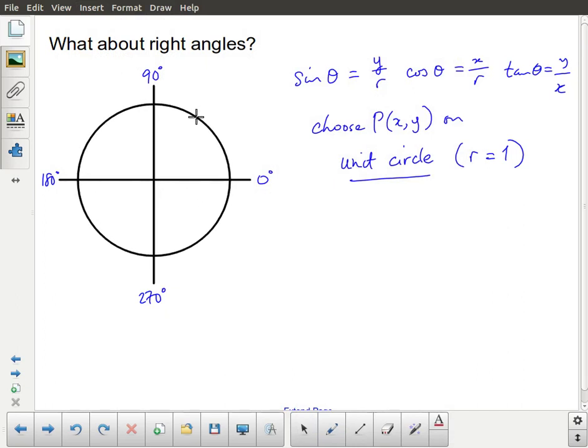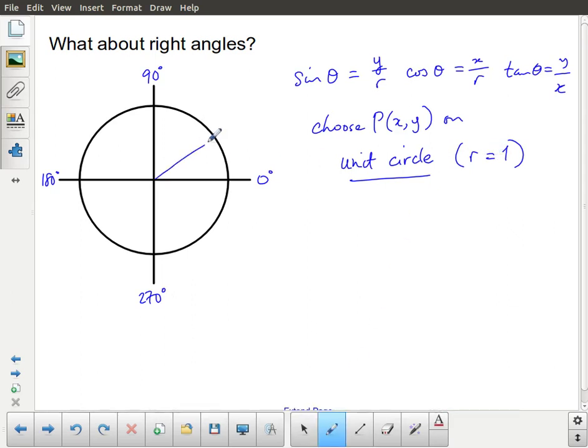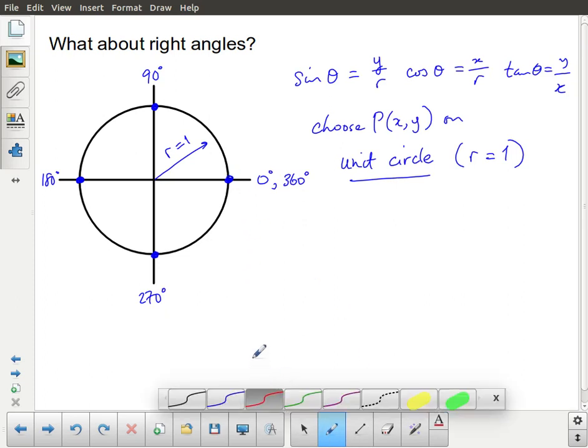So let's just put on a circle there. I am assuming that this circle has a radius of 1. So I can label the radius of this circle is equal to 1. If the radius of this circle is equal to 1, what I'm going to be interested in are the points at these angles: 0, 90, 180, 270, and then all the way back around to 360. So let's label those points.